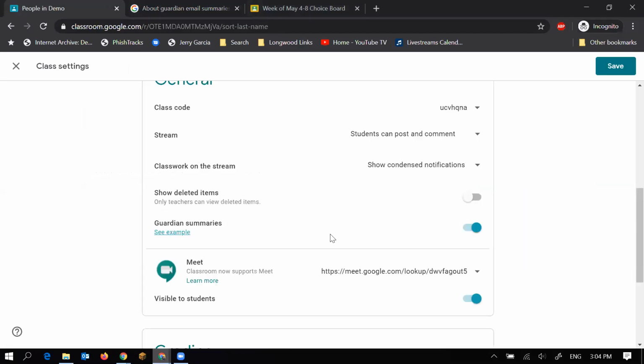Okay, so again, that is a one-click turn on, and once the parent is connected to the student, every class that they join, that connection will still be there, so you won't have to continually go back and do that.